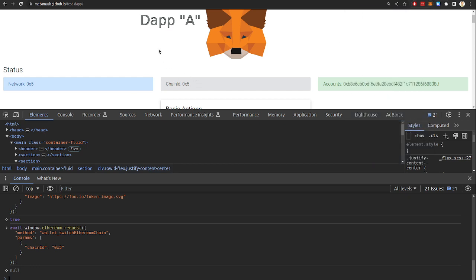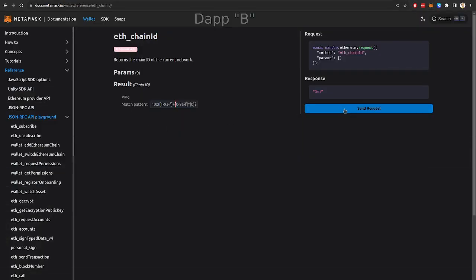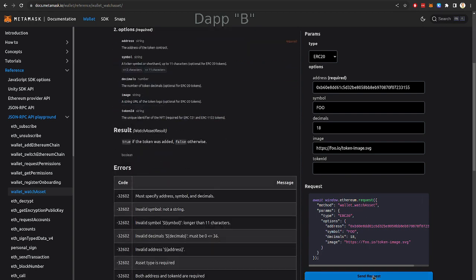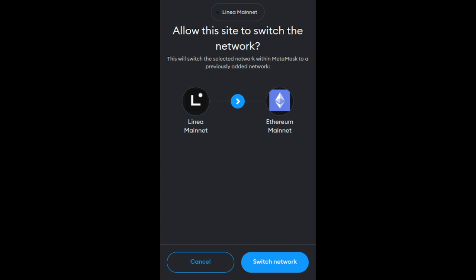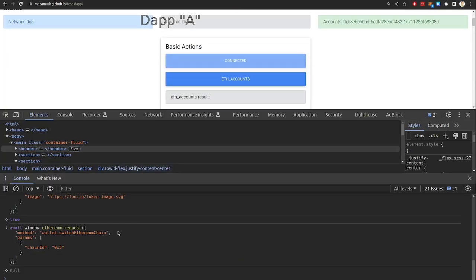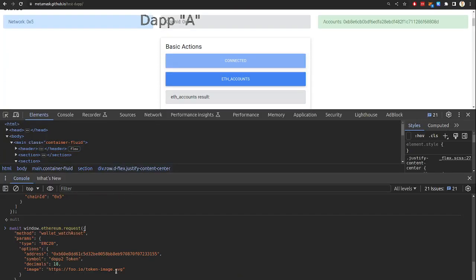So we have Goerli on this dApp, mainnet on this dApp, and of course Linea as the globally selected network. So what happens if I call wallet watch asset from this dApp, and then before I do anything there, I call wallet watch asset from this dApp?